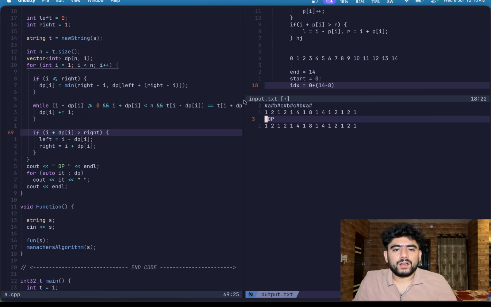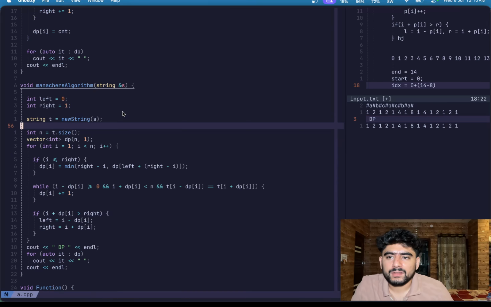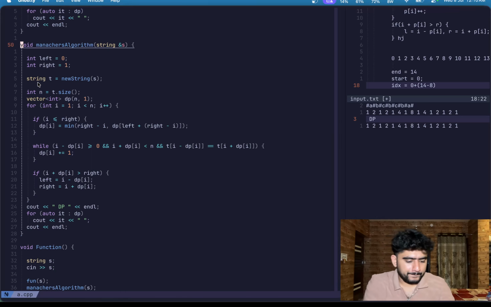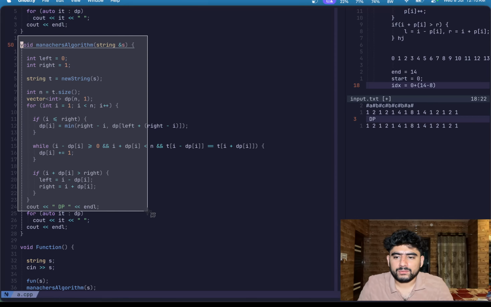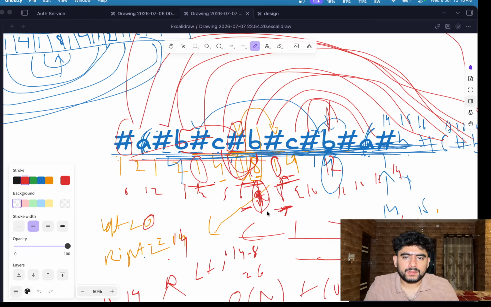So let's now try to understand what we are doing in this code by taking an example. Instead of copy pasting the code, we can simply take a screenshot of this code and add it here.